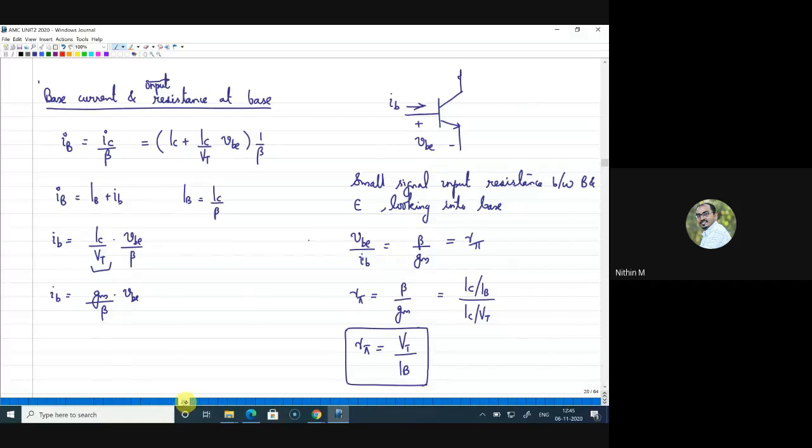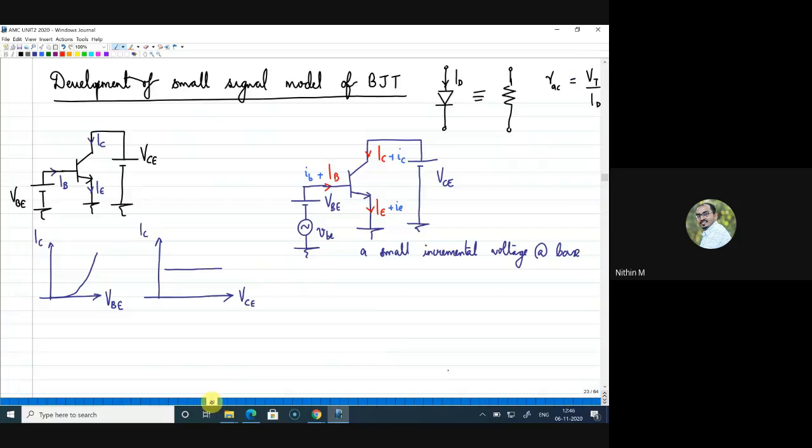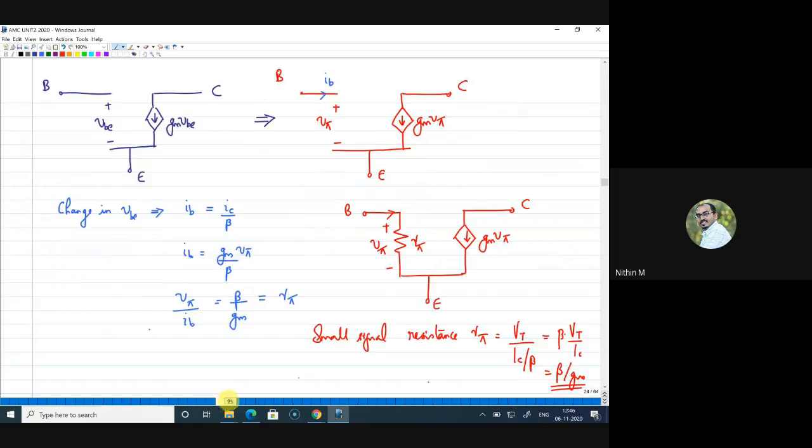Here we have brought in all the small signal parameters, re and r pi and other things. So there is no resistance between emitter and ground. What we are keeping here is a small signal model of a BJT. If you remember, what is the AC or small signal equivalent of a diode? It is a resistance. What is the value of that resistance? It will be 26 millivolt, VT, divided by the current that flows through it, the diode current.